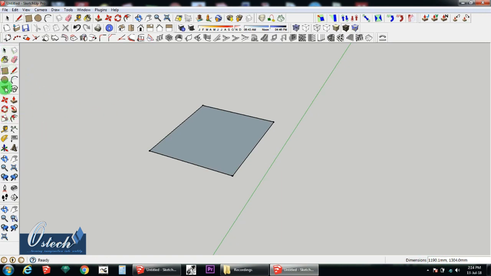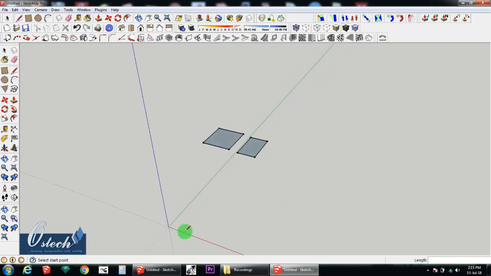Okay, so the next tool is the pencil tool, which is also known as the line tool. I can also use it to do the same thing I used the rectangle tool to do, but in this case you have to draw it 4 times. Another thing you need to know is that SketchUp has 3 axes: the vertical blue axis, the green, and the red axis.